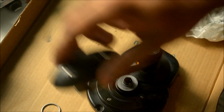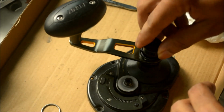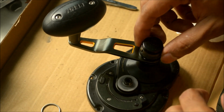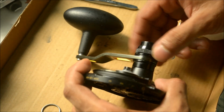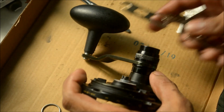Okay, so once that's on, that is basically it. You just have the shifter button and the shifting ring. Right, so that will engage there, and you just screw this on, and you will need to use the pen wrench that came with the reel in order to hold it, because it does turn, so you need to hold it in place while you're tightening it down.